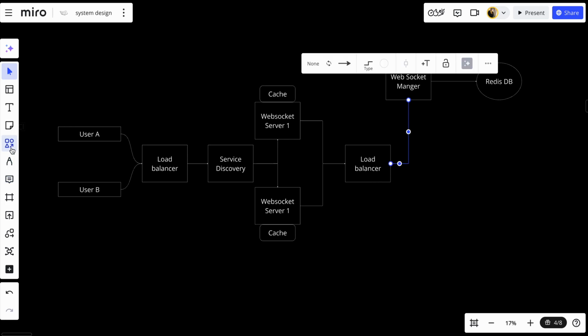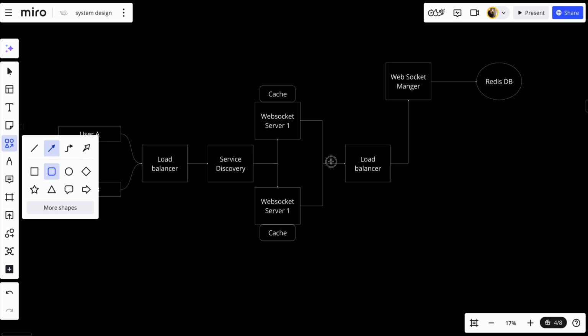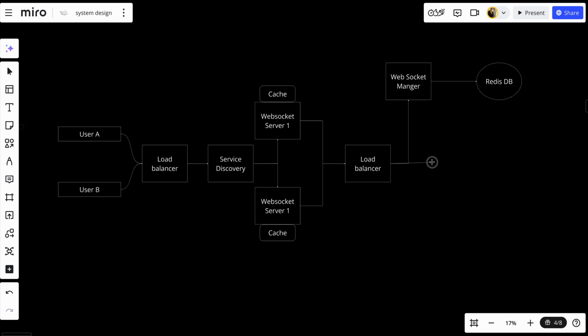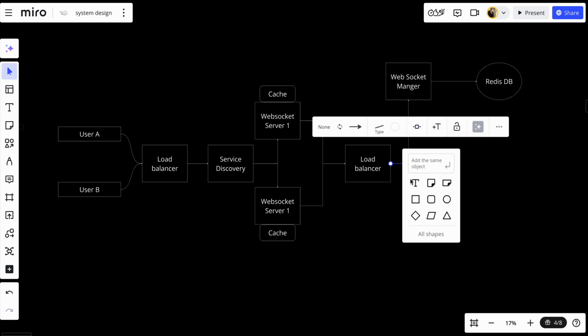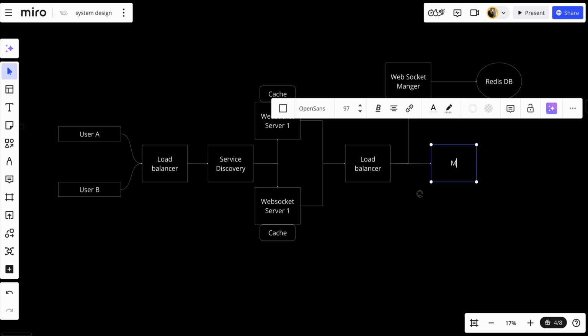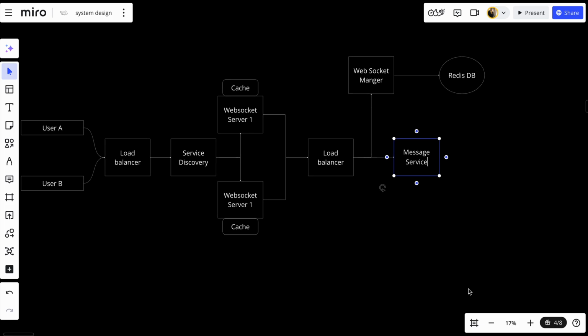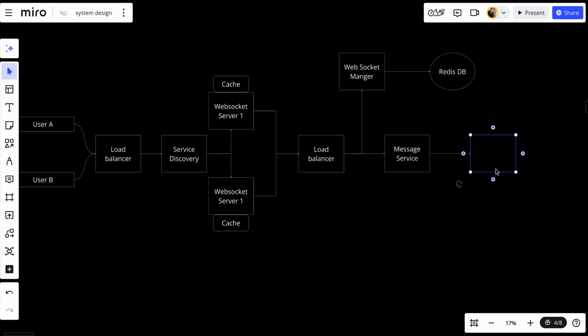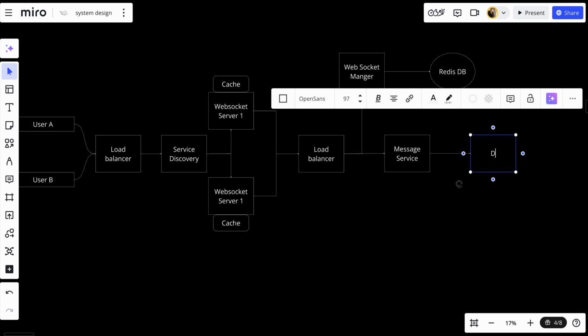Also, we have a message service. The message service will be connected to two things. One is a data store, like a key value store.